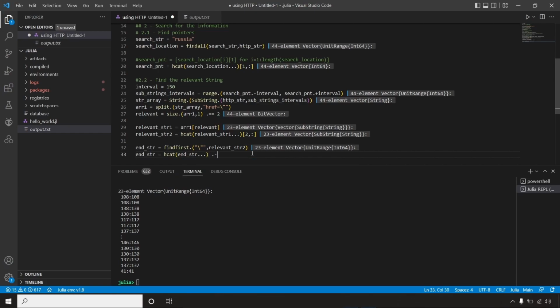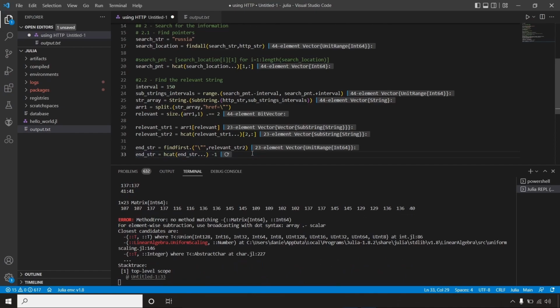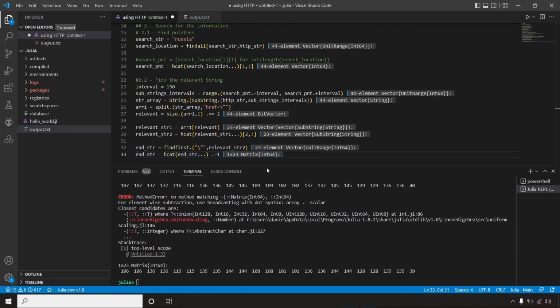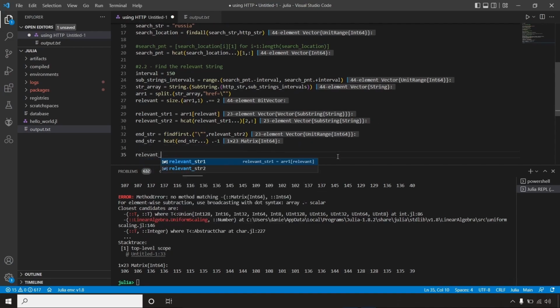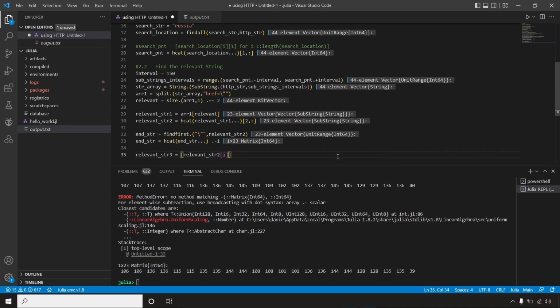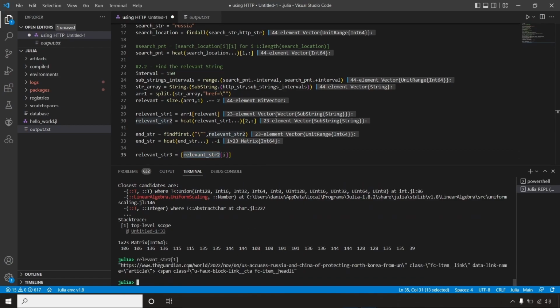So now, the same as before, hcat and the 3 points to transform this range to a matrix. And we are going to subtract 1. The compiler is actually giving an error right now, just because we are subtracting a scalar from a vector. So we need to use the broadcast function. But after using this broadcast function, then it's good to go. So what we got now is actually the end pointer for our string. We have calculated that to be before that backslash. So what we can do now is to check the string in order to see what is the information that I want to retain from here.